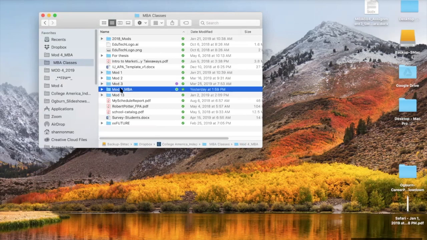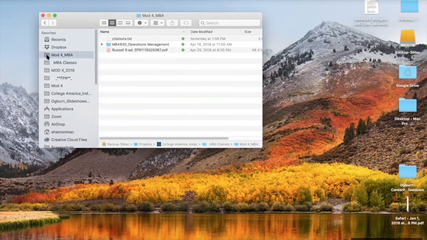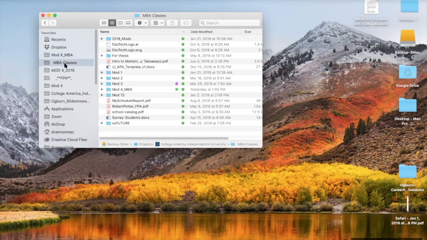And then whatever mod I am in, we are currently in mod 4 while I'm making this video, I pull that folder into my sidebar, which you can just drag and drop in. And when you want to take it out, you just drag until you see that X and you can take it out. And that's how I organize everything. This is mod 4 for my MBA, all of my MBA classes.